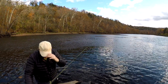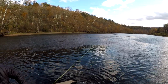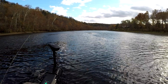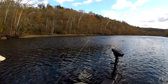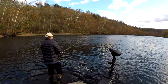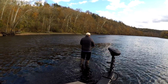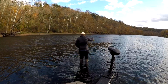I think what I'm gonna do real quick is drop this trolling motor so my boat's not running back and forth. No. Hit my seat. And now the trolling motor's kinda in the way, but I don't know, we'll see. Yeah, I know, Jack, but you're not coming out. Check my scud for algae.